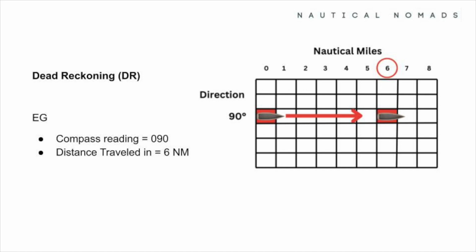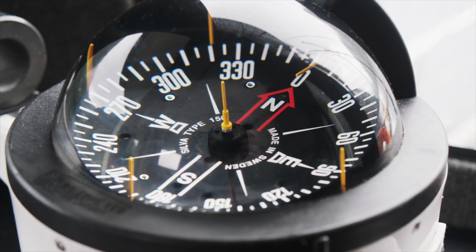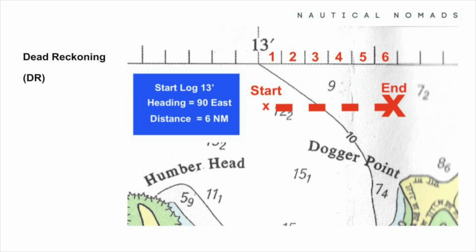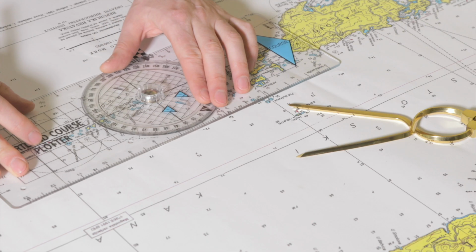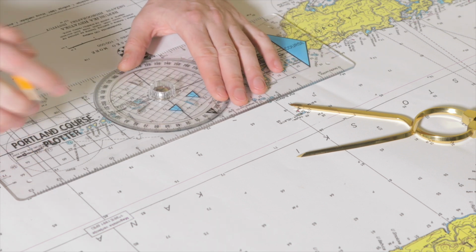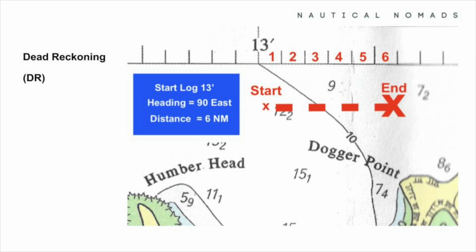Dead reckoning, DR. Dead reckoning is a method of estimating your position by using the distance and direction traveled since your last known location. To perform DR, use your compass to find the direction you're traveling. Measure the distance you've traveled using your log. Mark your estimated position on the chart with dividers and the latitude scale as a distance reference. Don't forget to account for variations and deviations when converting true bearings to compass bearings. This ensures your plotted course is accurate.